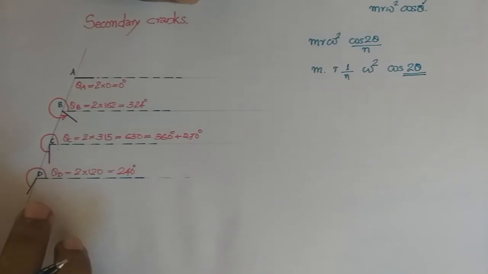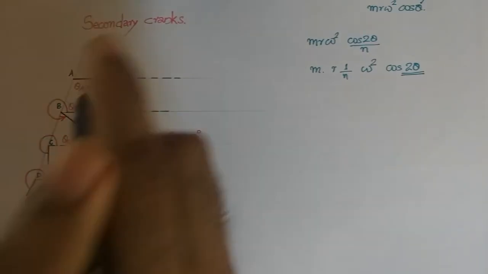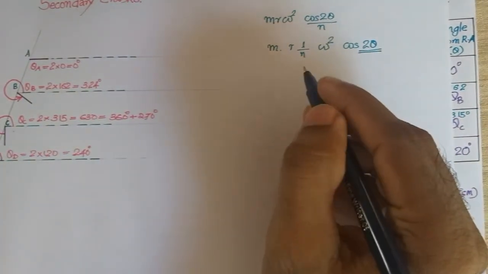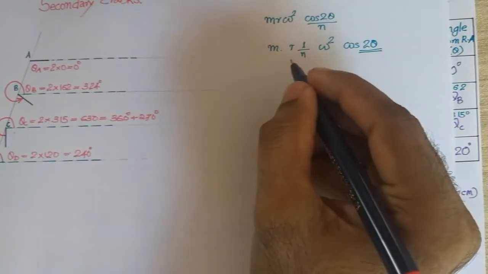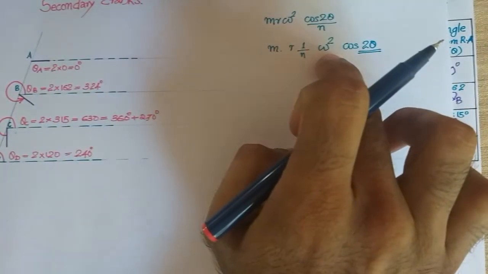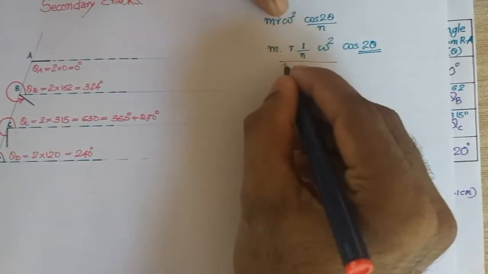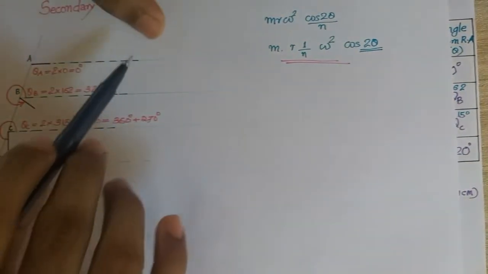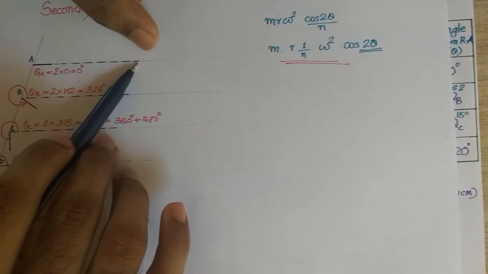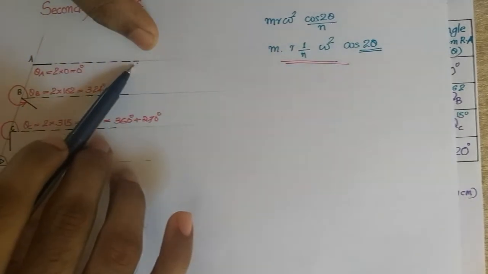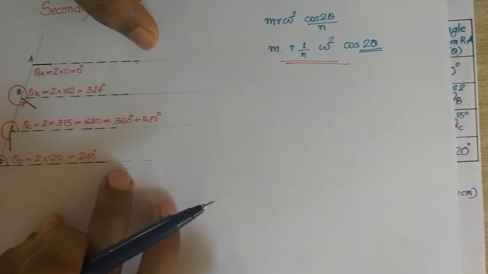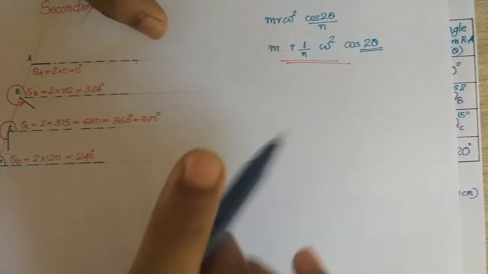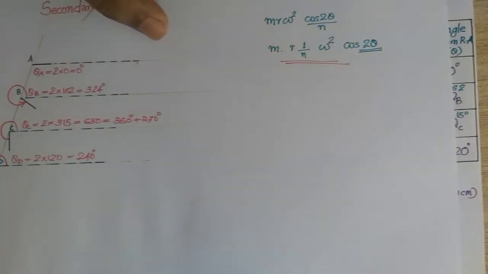So this is actually for the secondary cranks. This diagram will be known as secondary cranks. And here you are asked to find the magnitude of the secondary force. So the secondary force, along each line of action or each line of stroke, will be this one. So along this, for this first cylinder, this will be MA into omega square by n. Similarly for all, this will be having secondary forces, and there we will be drawing the polygon, and the resultant force we can obtain from that polygon.